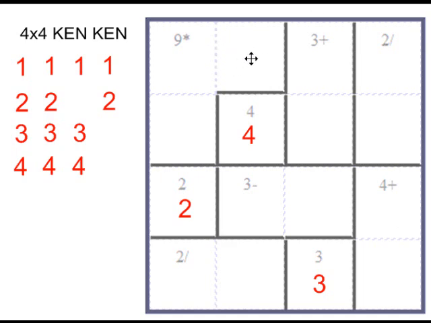And that means that, per se, in these three boxes here, we have to use three numbers that multiply to 9. That asterisk is a multiplication. Here, we've got to use two numbers that add up to 3. Here, we're looking for two numbers that, when you divide them, you get a 2 as your answer. And here, these two numbers add up to 4. These two numbers, when you subtract them, you will get 3. And it doesn't matter the order you do them. There's no negatives, per se, in a KenKen. And down here in this box, you've got two numbers here that will divide to give you a 2.